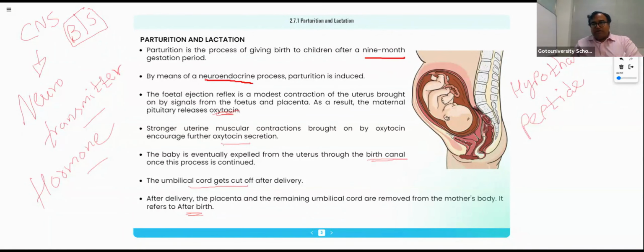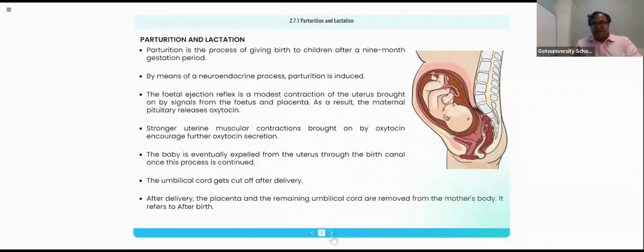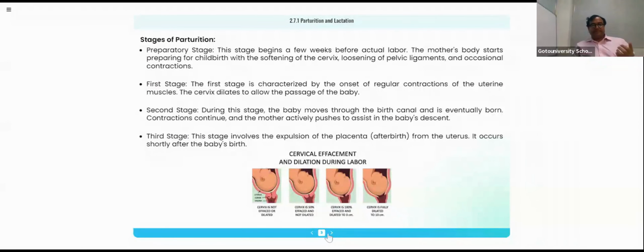Now we know very well about the next important segment in parturition and lactation, which is the stages of parturition. For example, at an important event, the first phase is that we call all the audience to stand for the national anthem, followed by the anchor describing who will give the introduction speech, followed by the concerned leader of that institution talking. In this way, we structure it, and in the same way, the stages of parturition are structured. This is the way the preparatory stage happens.